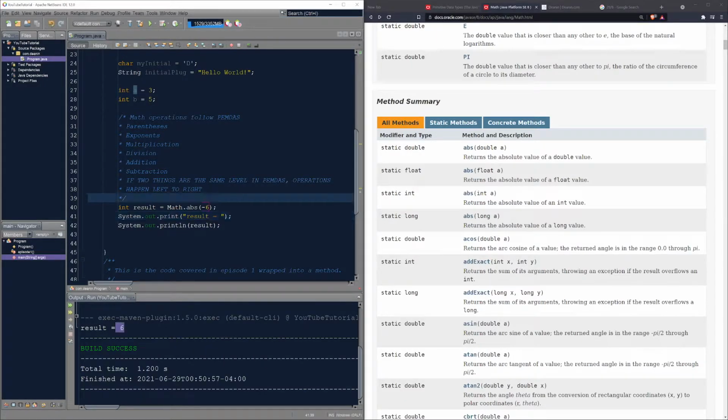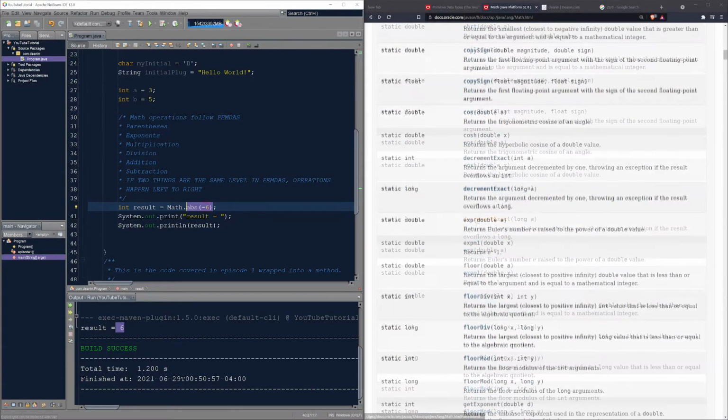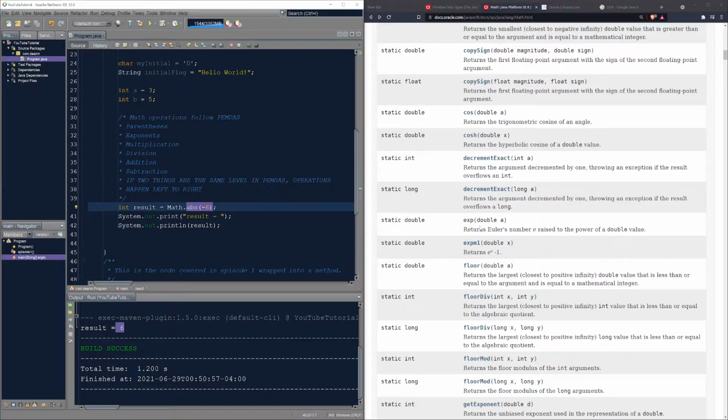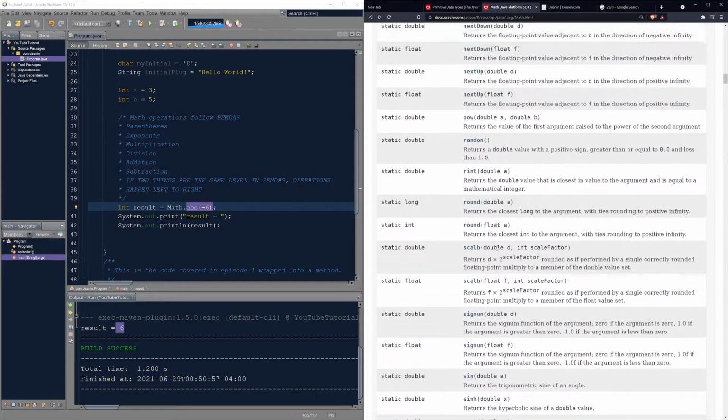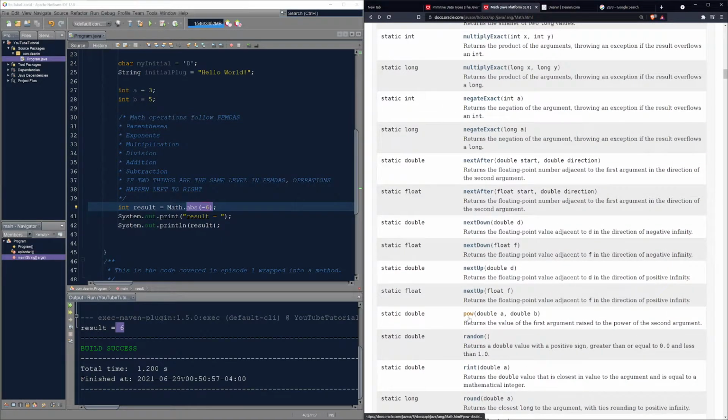And we got +6. The other thing we could try, if we're trying to do exponents, this is actually for a different operation. This is your e raised to a power operation, so don't use exp. But there's one in here for, let me see where it is. I think I went past it. POW for power. So we can say Math.pow. We pass it our number that we're using as the base, and then we pass the number that we're using as the exponent. Now you can see here that pow takes in a double, and it returns a double.